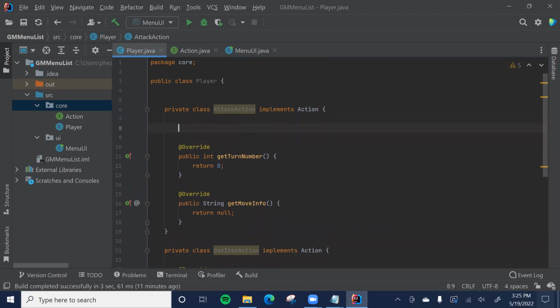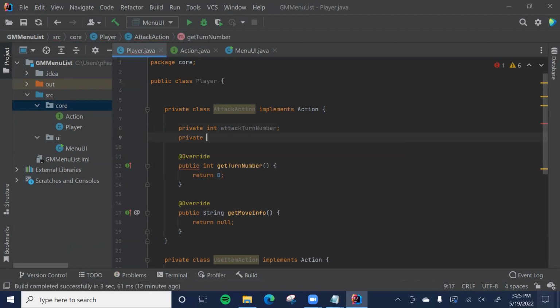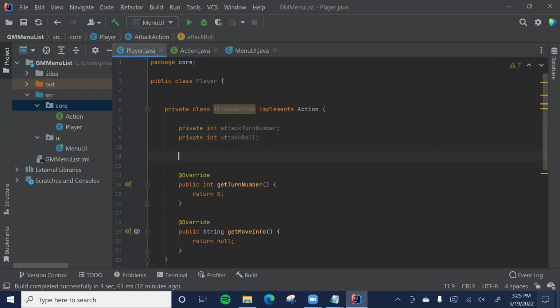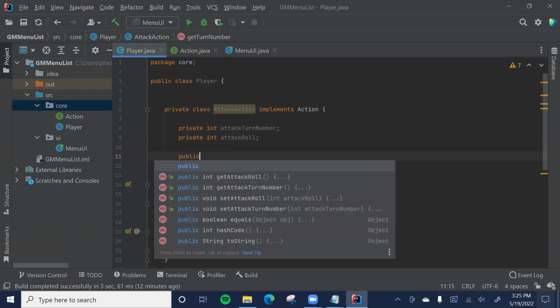For an attack action, I'm going to need two instance variables. I'm going to make an int, just to differentiate the names, attackTurnNumber. And I'm also going to need, this is where the actual dice roll is going to take place, attackRoll. And just like with any class, it will have a default constructor where it'll give default values to the instance variables if you don't have a constructor.